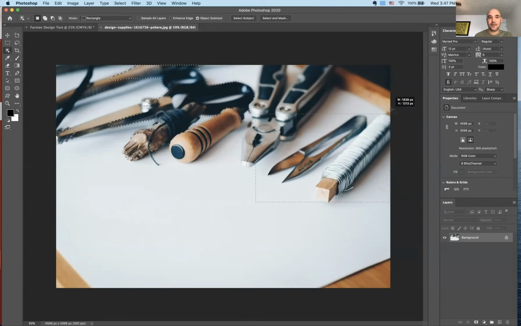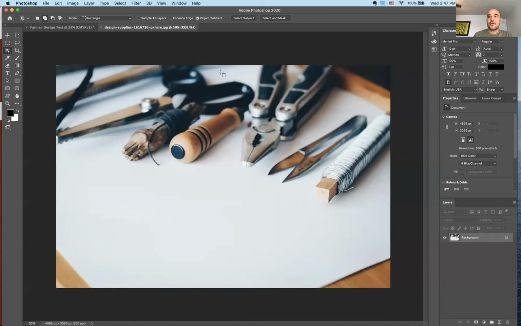Let's see if we can go ahead and click and drag out over these two things. And you'll notice it deselected the scissors and went ahead and selected that. It's done a better job of isolating the wire than anything else so far, but it got rid of the scissors selection because I'm not selected on this little icon up in the upper left corner here, which means add to my selection. So let's see if I can go ahead and select out these pliers as well. Yeah, not too bad. Okay, so that's an option as well.